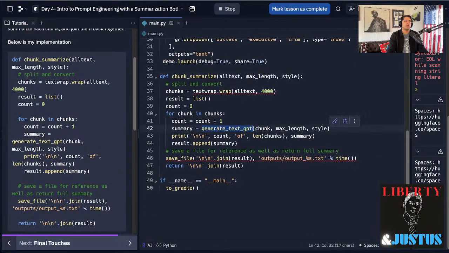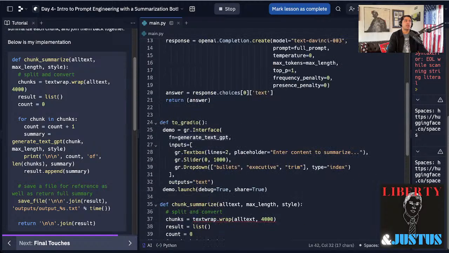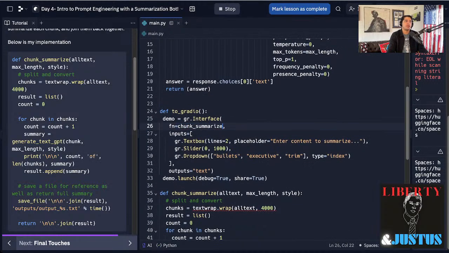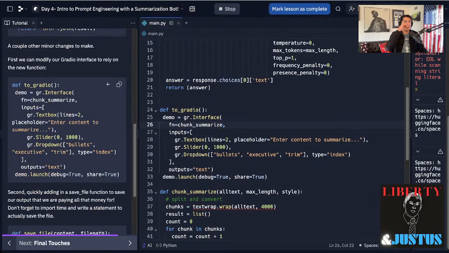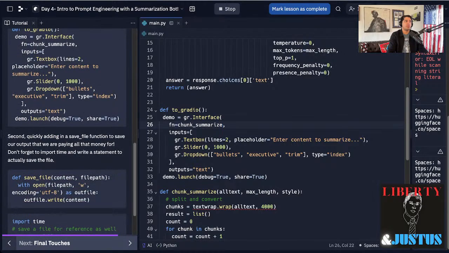Wait a minute. So, okay. Then here we're going to call chunk summarize instead. Chunk summarize. Got it. Easy peasy lemon squeezy.